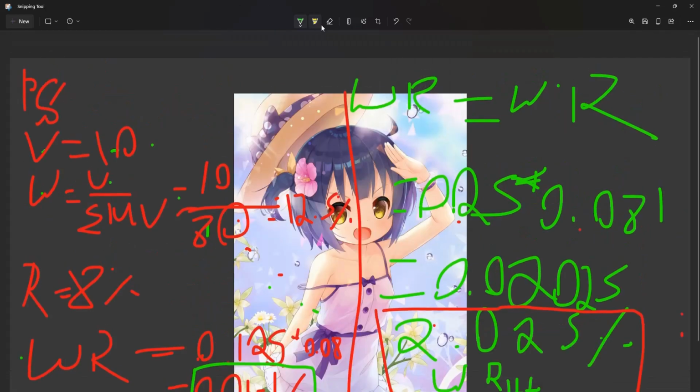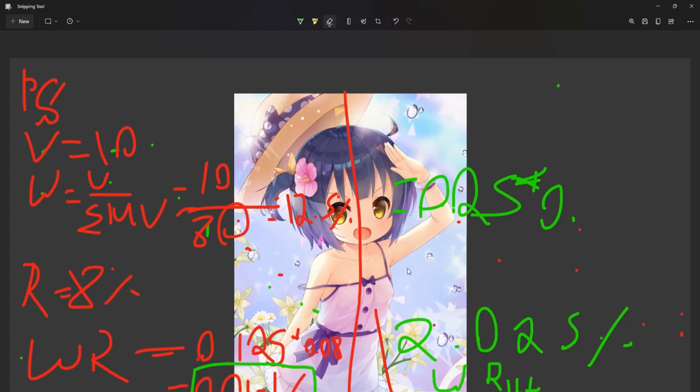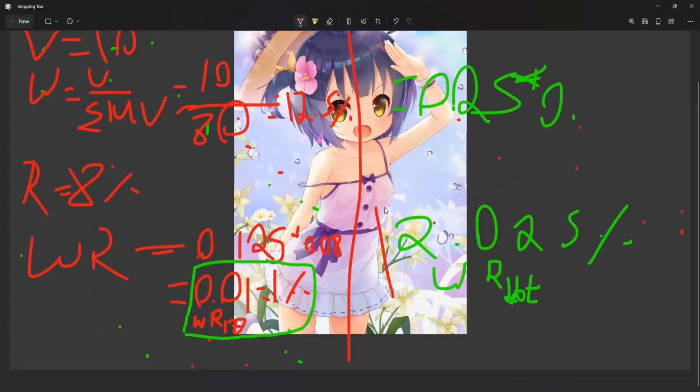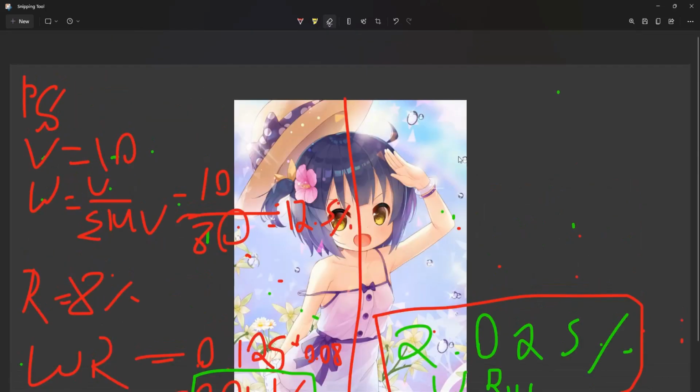If it seems as though I'm hesitating to erase, that's not actually the case. I edited it out of the video because I don't want anyone with epilepsy to suffer. But the screen flickers every so often, and because of that, I have to be very careful, as if I move the mouse too rapidly, I could accidentally erase some of the answers that are already on the board. And I don't want to do that.